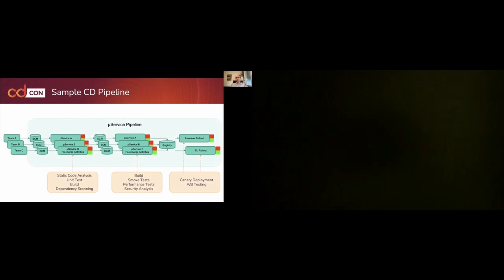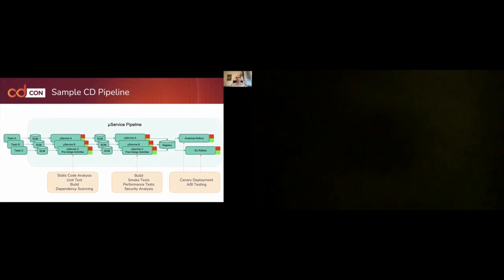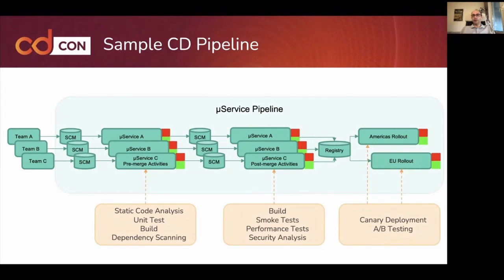And the continuous pipeline doesn't end once the artifacts hit production. We have additional activities within production, such as canary deployment and A/B testing. And if you look at these things closely, they are all policies in a sense. Some of them are more explicit, such as security analysis, and others are the usual things we are doing, like static code analysis and unit test. But they are all there to enforce certain behavior and certain level of quality for any code contribution. And without meeting those expectations, your code or your artifact can't travel within the flow further.